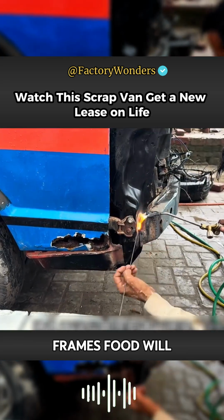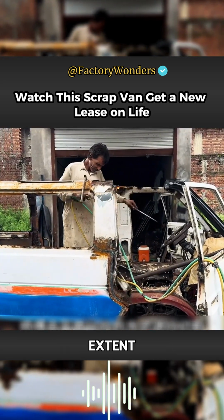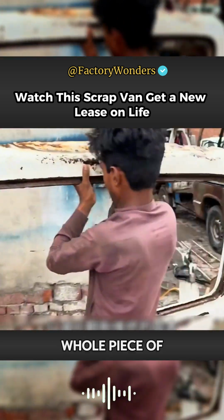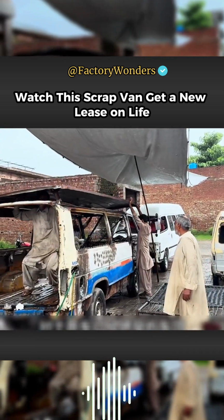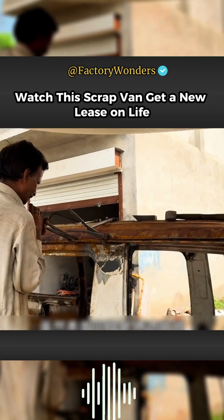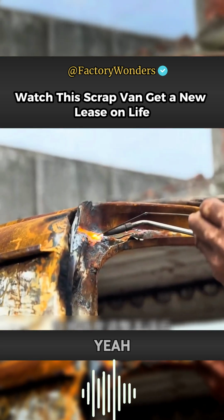For other rusty frames, Fu will cut in sections so that the usable parts can be left to the greatest extent and the cost of renovation and repair can be reduced. The repair shop also found a whole piece of dismantled car parts. Although the surface is also very spotty, at least there are no serious holes. After adjusting the iron sheet correctly, Fu will use a welding saw to fill the gap. The new and old iron sheets can be welded into a hole.